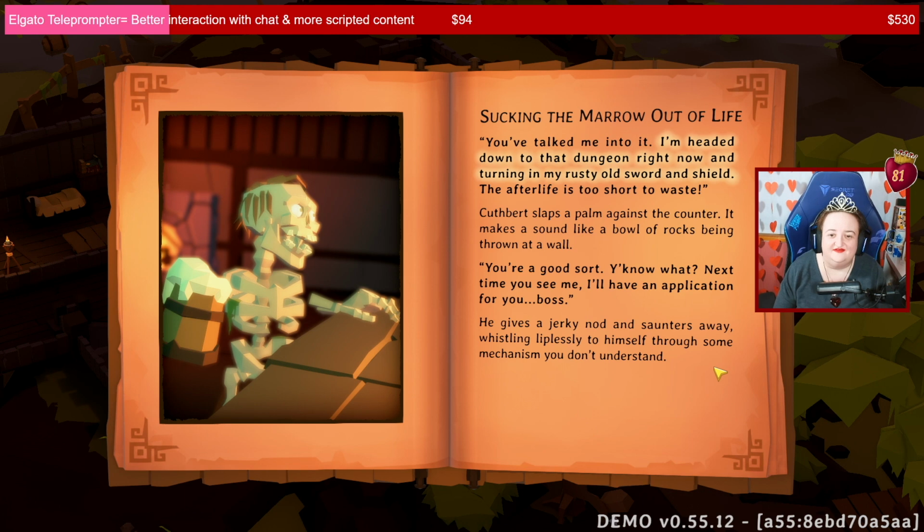I'm headed down to that dungeon right now and turning in me rusty old sword and shield. The afterlife is too short to waste. Cuthbert slaps a palm against the counter. It makes a sound like a bowl of rocks being thrown at a wall. You're a good sort. You know what? Next time you see me, I'll have an application for you, boss. He gives a jerky nod and saunters away, whistling liplessly to himself through some mechanism you don't understand.